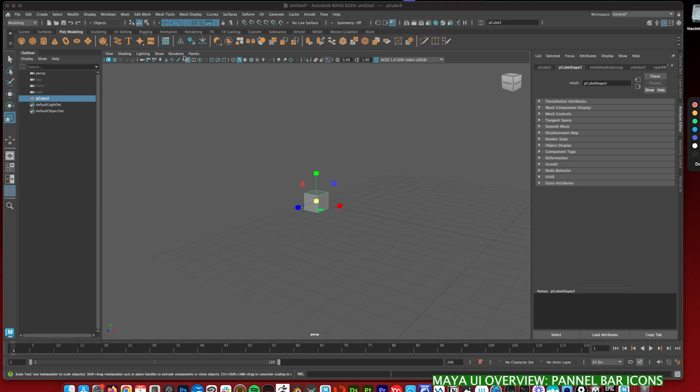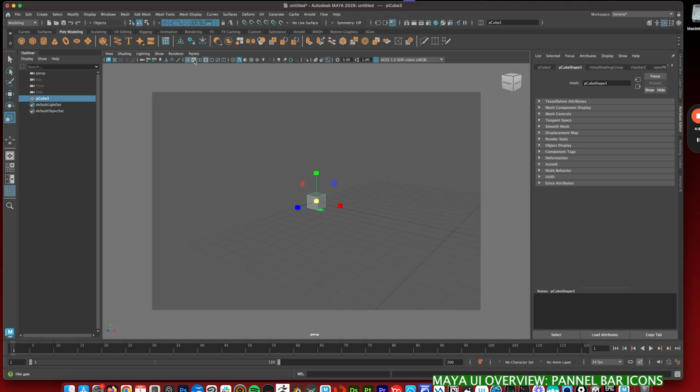Okay, the next set of icons is grid, and those are different ways to crop your camera. This one switches grid on and off. This is where you can see the frame of how your camera looks if you take a render. This is the area that is going to be rendered. This is also something you can set up in the camera settings.